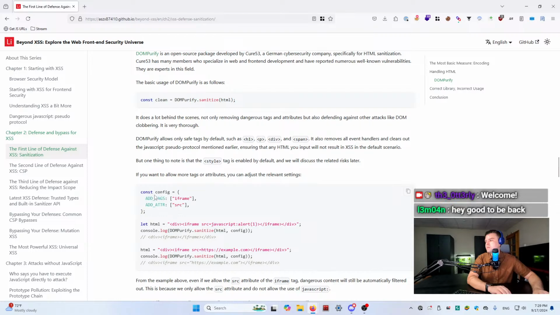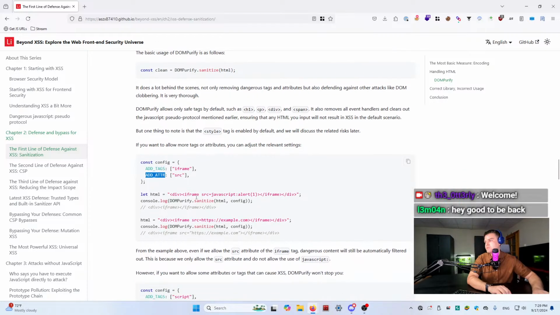So you can even add tags that are not allowed by default, and you can allow attributes. This is the HTML, and you can use that configuration. Sometimes developers will enable those just for functionality purposes, because they don't care that much about security. They will care more about functionality, and bad things could happen as well.